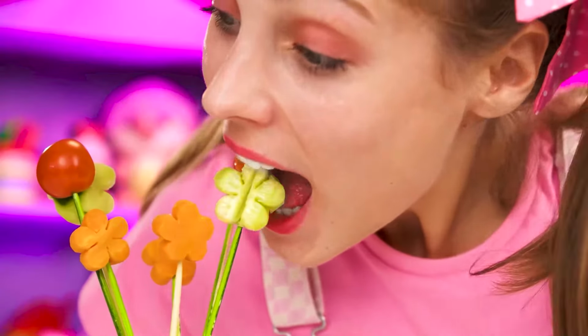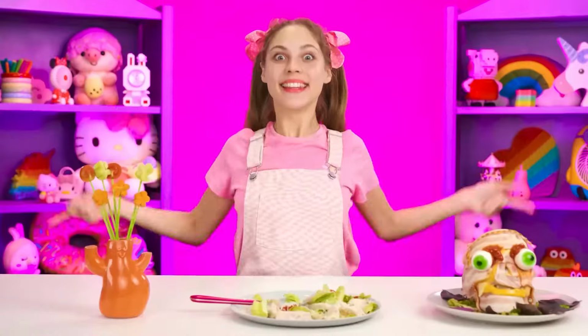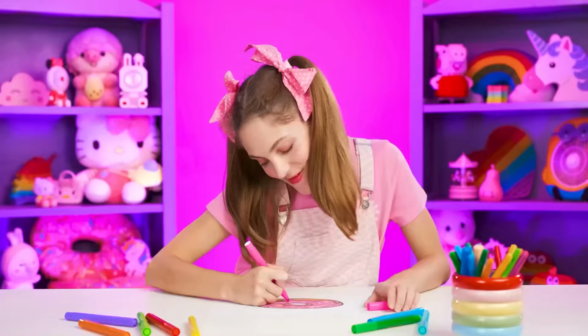But there are Enid's flower-shaped veggies left. Yeah, they are just veggies. The little one didn't like it. Grandma wins. Enid, don't get distracted. The little one is ready to give a new task. What is it this time?